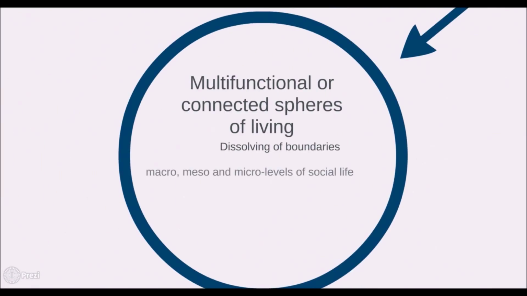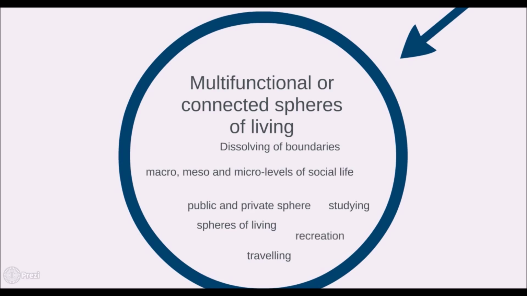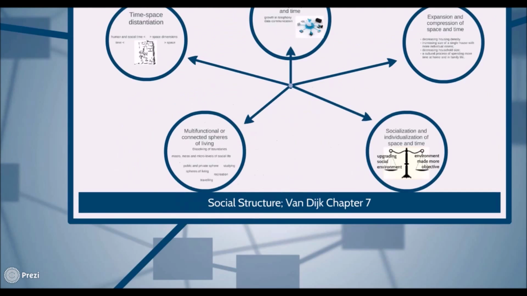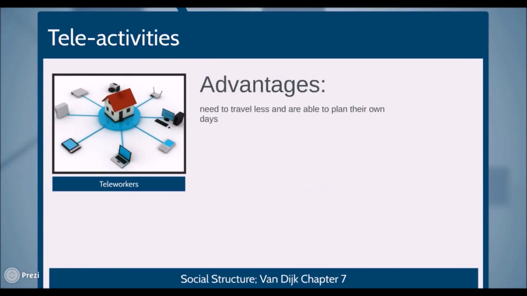Slide 9. Multifunctional or connected spheres of living. Dissolving boundaries between the macro, meso, and micro level of social life, between the public and private sphere, and between the spheres of living, working, studying, recreation, and traveling. Now we're going to talk about the teleactivities and their influence in dissolving these boundaries.